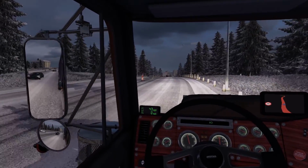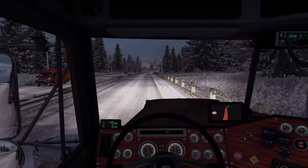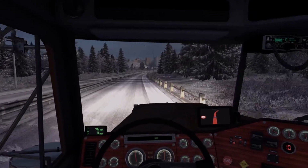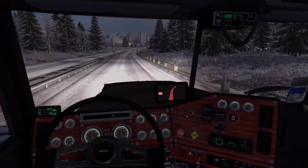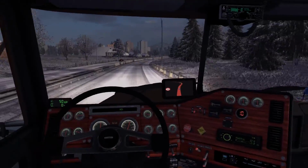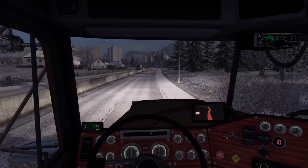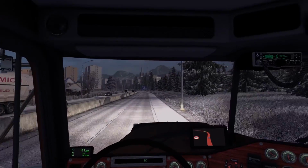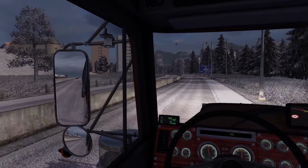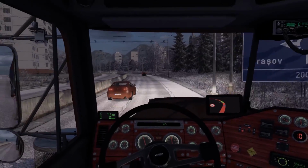Look at this little Peugeot here. Should we scare him? Whoa! Oh, I did not mean to hit him. That brings me on to another thing in American trucks. It's really hard to judge American trucks because you got massive blind spots. That window at the bottom of the door really does help, but you got huge blind spots. Like down the front, you cannot see anything because you haven't got a front mirror. So you're constantly driving with your head in the clouds, making sure you're not hitting anything. It's just really difficult to drive, especially at some points in your truck. Oh god, here he is. Hide. Oh, he sped past me. He's like, no, don't hit me again.